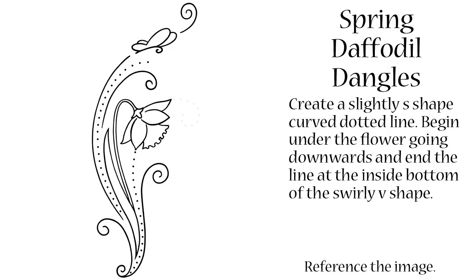Now we are making our last line. The first part of our last line starts at the petal that is facing down. Start at that point. And again, this is kind of like a very slender S curve shape. But you start there and kind of center it between the stem and the far right swirly line. And you make dots going all the way down as far as you can go. And they end at the intersection of the two bottom swirly lines that kind of make a V. So you get pretty close to that with your last dot.